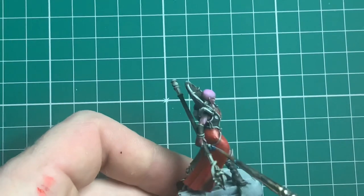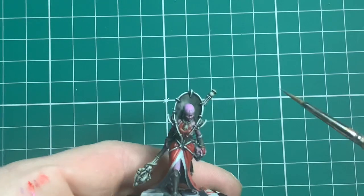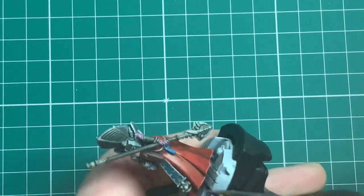Just to tidy up a few edge highlights, which is where I've touched it with the red paint or the black washes overspilled a little bit. It just keeps it tidy for us, so you always know what the next step is and you're never behind yourself.